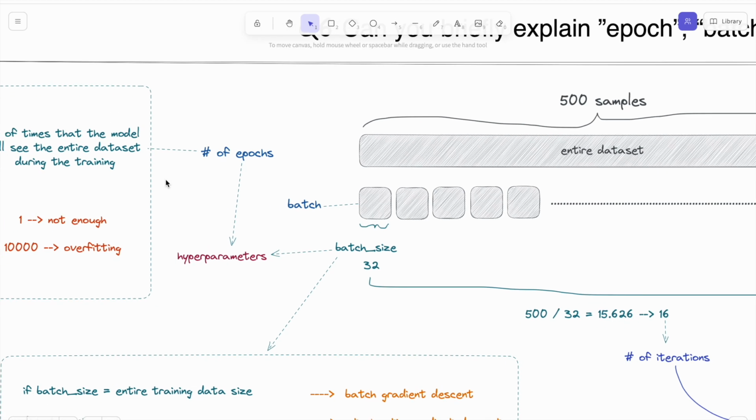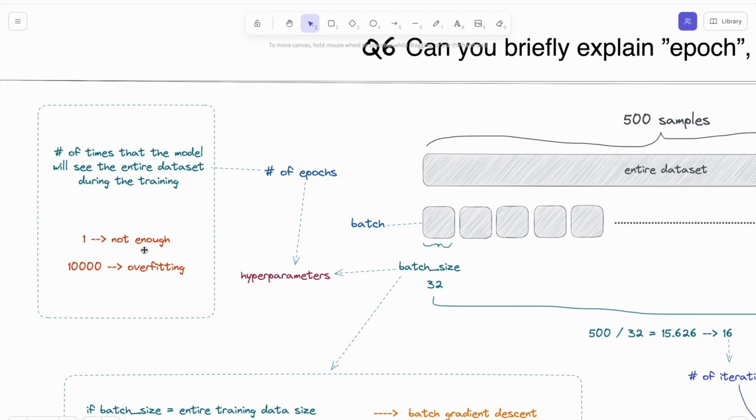And usually 1 is not enough. Model cannot learn with 1 epoch. But also if the epoch number is too high, you can see overfitting situations. Especially in CNN, in image recognition problems, even 10 epochs can be too much and can cause some overfitting. So be careful about the values.